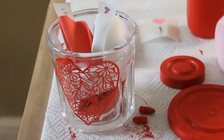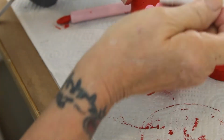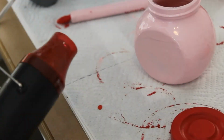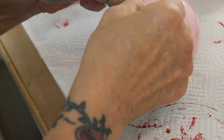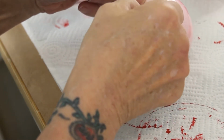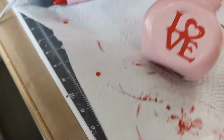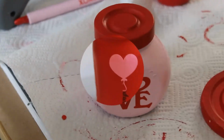And then I did paint the lid. Those are pretty nice jars from the Dollar Tree. Here, this one says I love you with a little balloon heart, and this one just says love. I really wasn't happy with the paint job on this little jar. I should have maybe sanded it down a little bit to make it a little rougher, because it didn't take the paint that good. But I was really happy with the way this design looked on it. So here's all 3 of the finished projects.